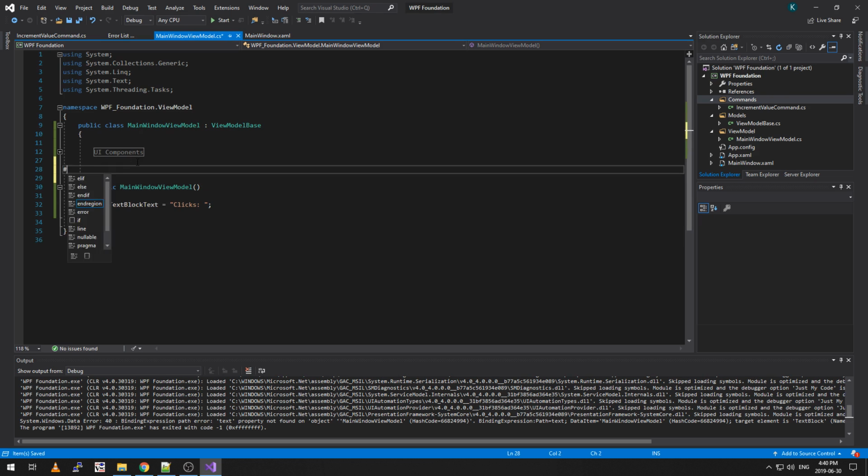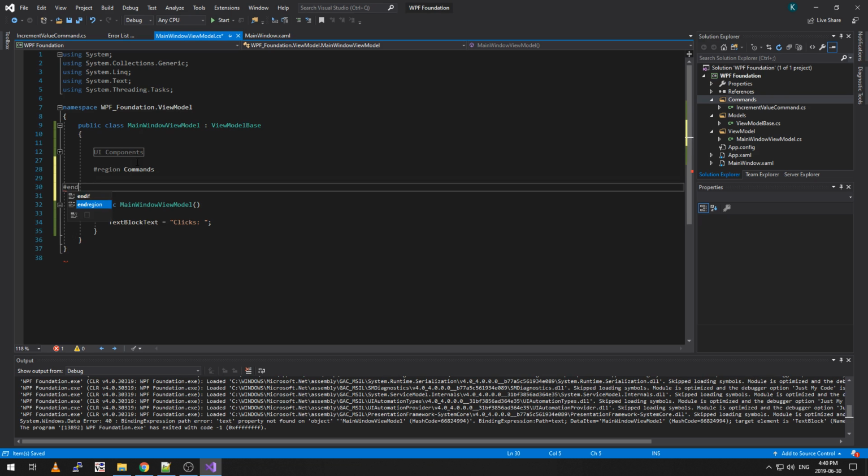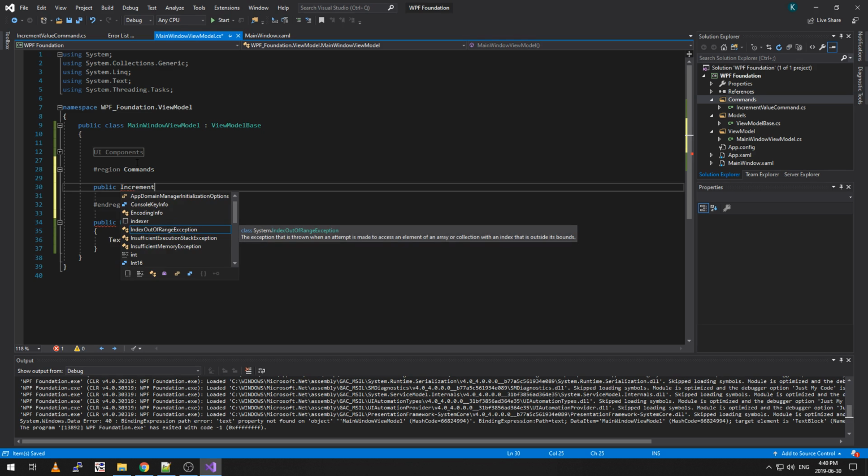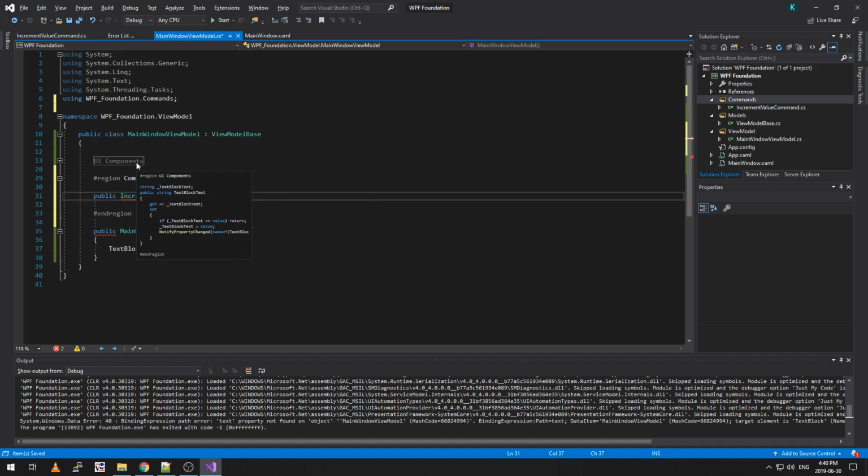All right, so then we're going to go region commands and region, and we're going to make a public, and we called it increment value command, and we're going to use our commands namespace.